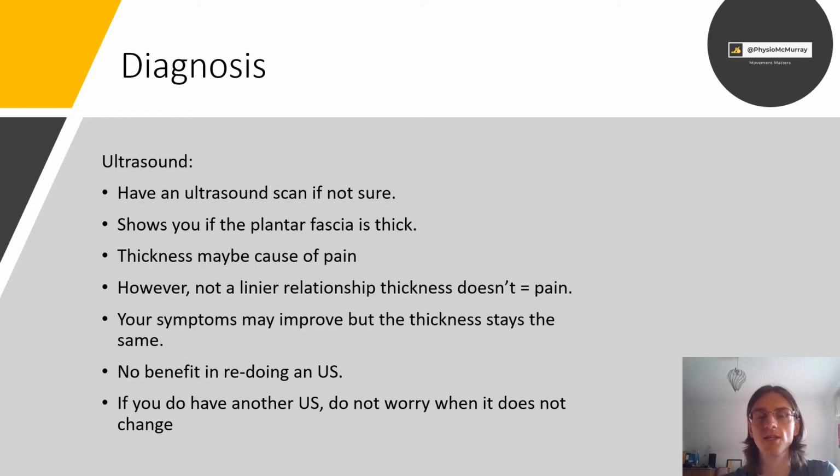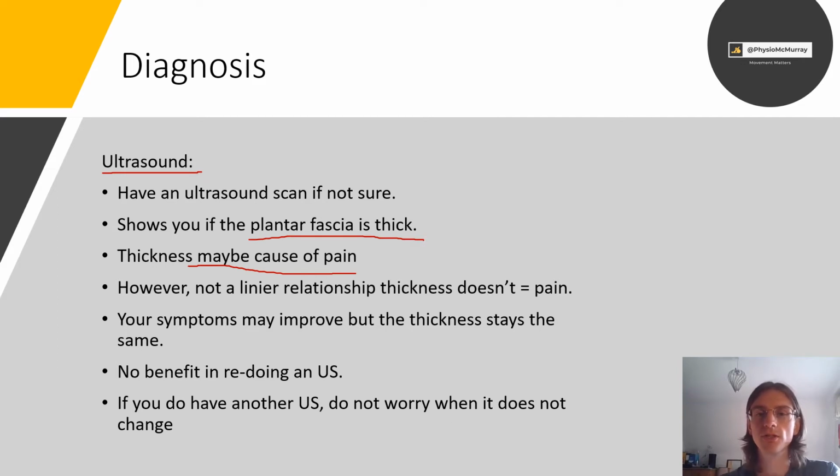If the physio isn't sure, they can get you an ultrasound. Say you have other weird symptoms that could suggest it's something else, or you've had it for a long time and it's just not responding to treatment, then the physio may get you an ultrasound. The ultrasound will basically show that your plantar fascia is thick, thicker than the other side, or what's considered normal. The thickness may be the cause of pain, but there are people who could have an ultrasound showing a thick plantar fascia, but they don't actually have any pain.